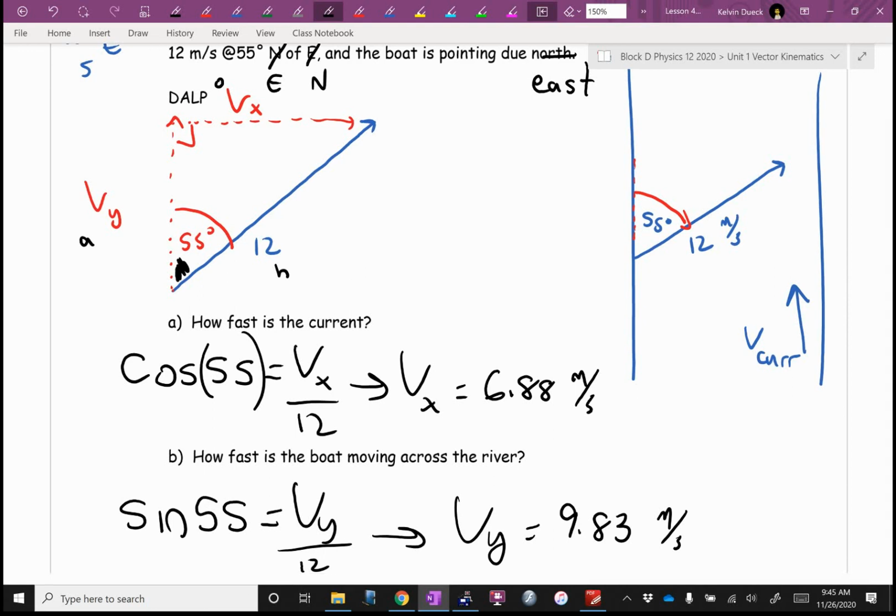Aiden, do you remember me sometimes last year in Physics 11 saying the phrase built-in error check? Okay, there's a built-in error check here, sort of. What's the angle this time? If it was 45 degrees in a 45-degree triangle, that's an isosceles triangle, your Vx and your Vy will be identical. Is 55 kind of close to 45-ish? I was expecting my velocities to be close-ish. In other words, if I got 1 meter per second and 12 meters per second, I'd panic a little.